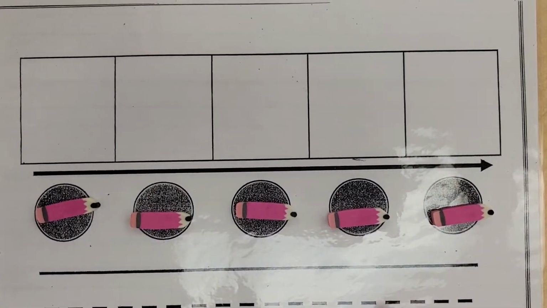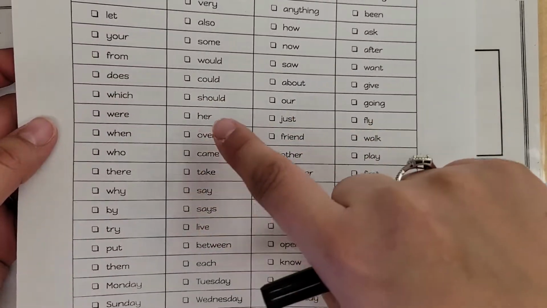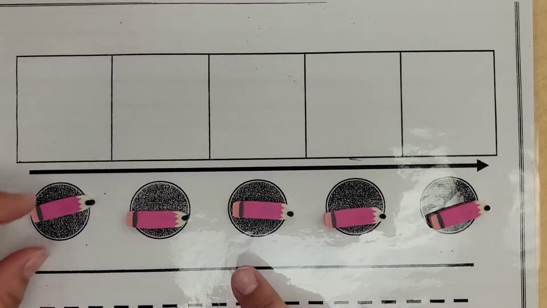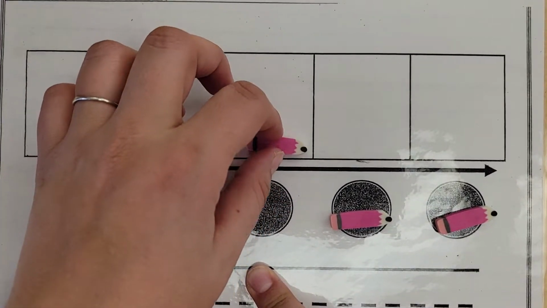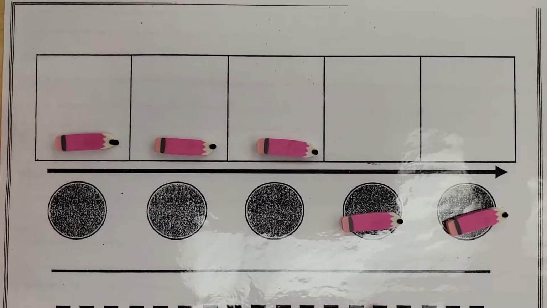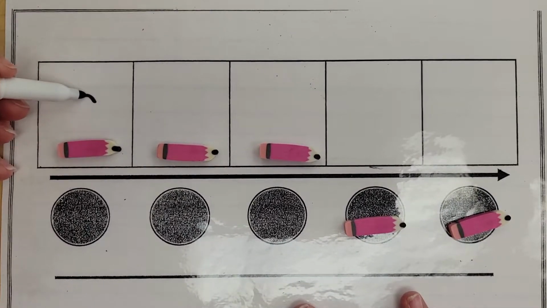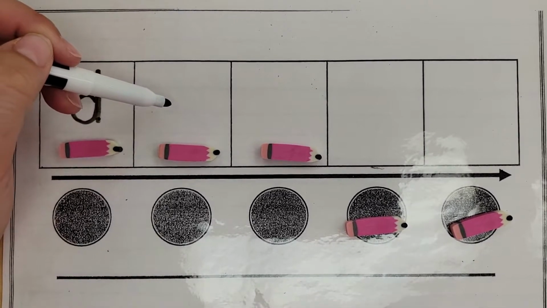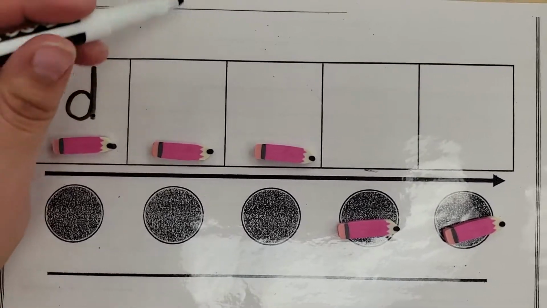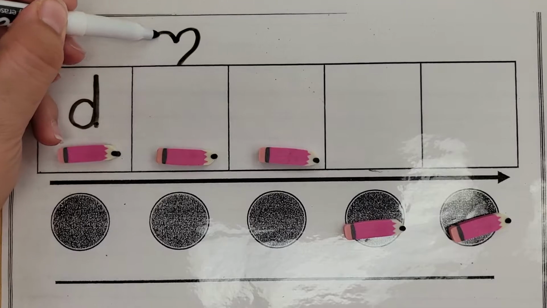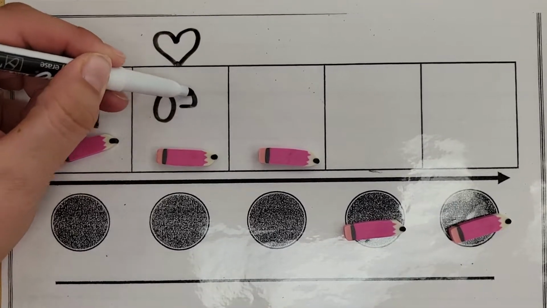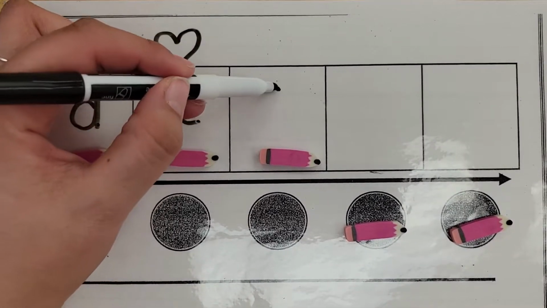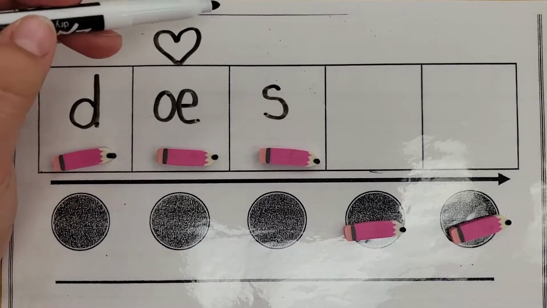You can also use this for your heart words. Words that don't make sense when you tap them, like does, d, z. And you do it like this, does. Well, the d is a D, so that's a normal sound, d. Usually the vowel is a U, but it's not in this word, so I put a heart above it. D, z. Well, usually S is S, but S is making a Z sound in does.